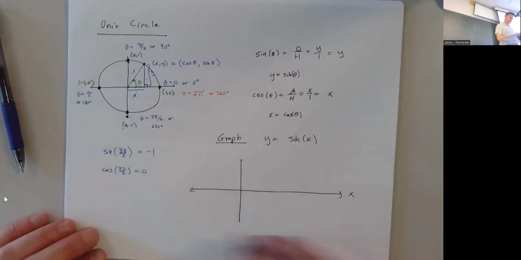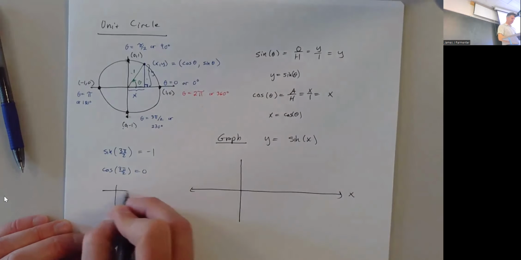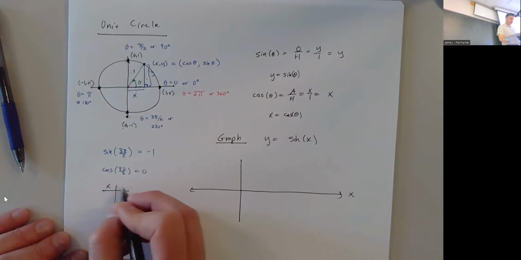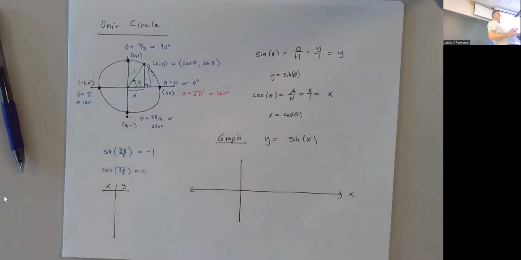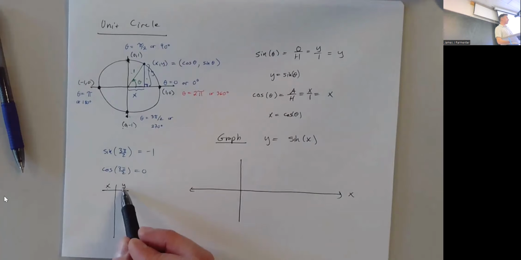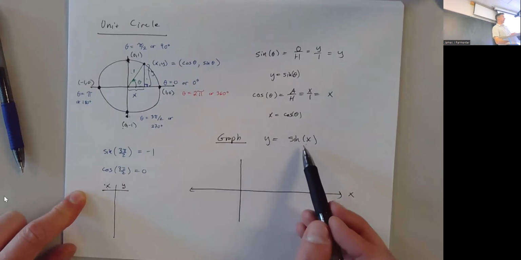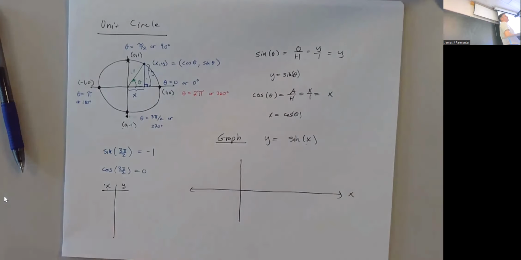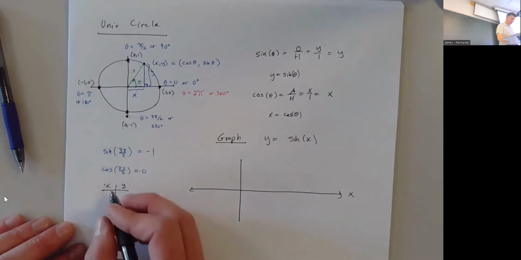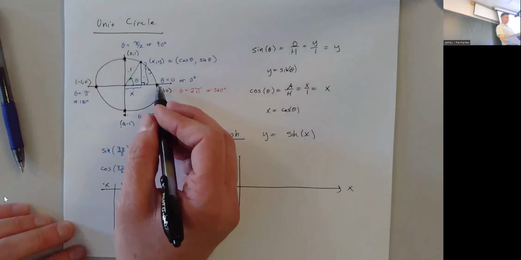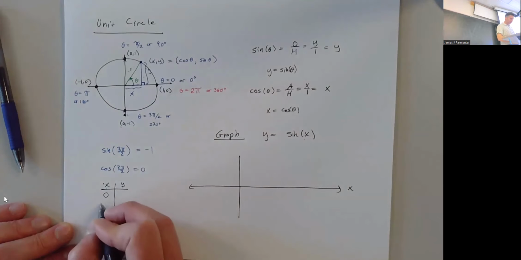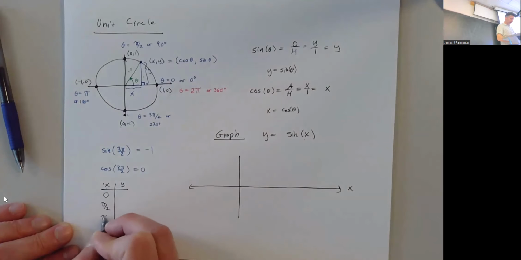Maybe we'll plot a few, and we'll even make a little table here just to make life a bit easier. This is where I feel like things get confusing, so let me point out how this could be confusing if we weren't careful. The x and y I'm using here aren't cosine and sine. X is the angle, y is the sine. This is unfortunate, but just the way things work. So the angles I'm going to use are the nice ones: theta equal to 0, pi over 2, pi, 3 pi over 2, and 2 pi.